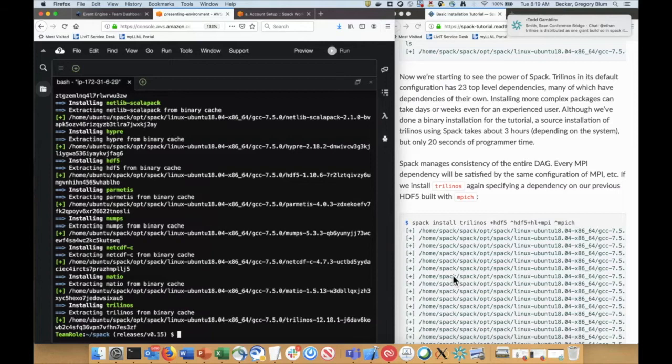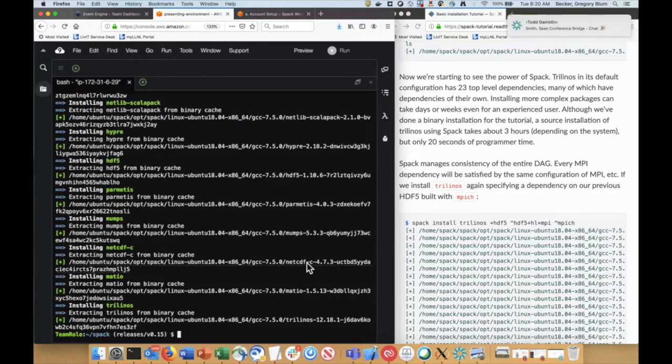Great. Another question, is there a way to list just the specs that were installed and not the dependencies? Yeah, so if you do spack find and just take off that -d option that I was using, you won't see the dependencies. And if you use the -x option for explicit, then you'll only see the things that you explicitly installed.